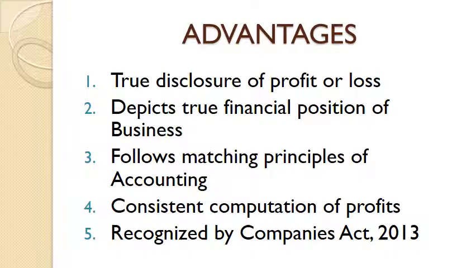Next is that it follows the matching principle of accounting. When we can truly depict the correct profit or loss, or the expenses and income generated in that particular period, we can match those, and this accrual basis follows this matching principle. Next is consistent computation of profits. As we are following the accrual basis, we are recording the transaction of a particular period in that period only. That means we are very consistent while recording our transactions. So consistency exists in this method, and this accrual basis is recognized by the Companies Act 2013.